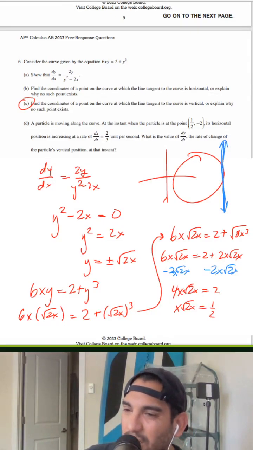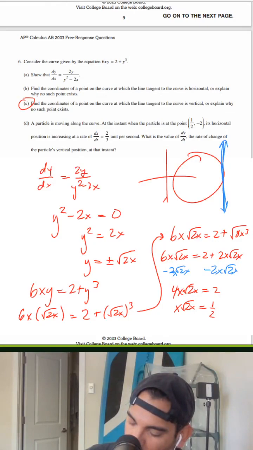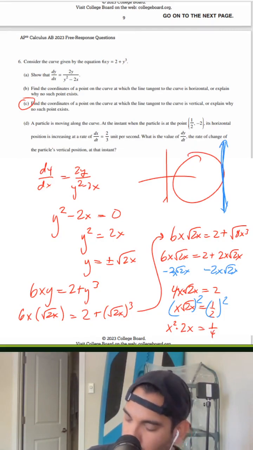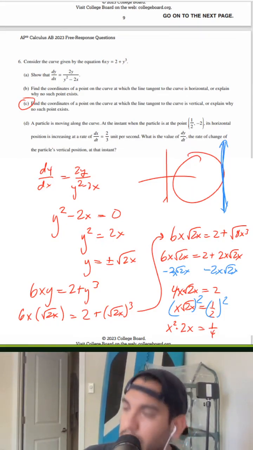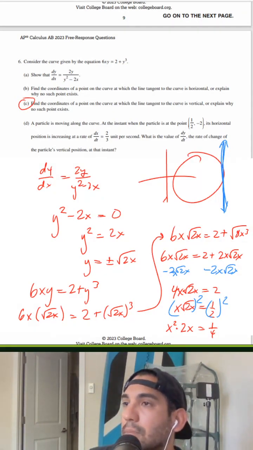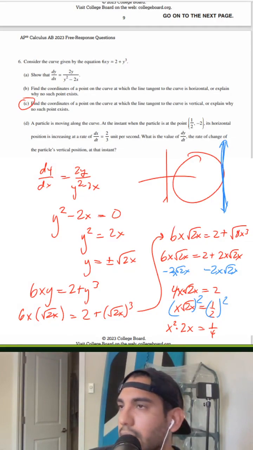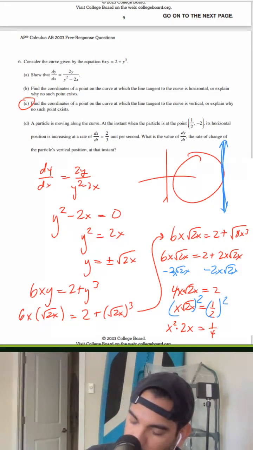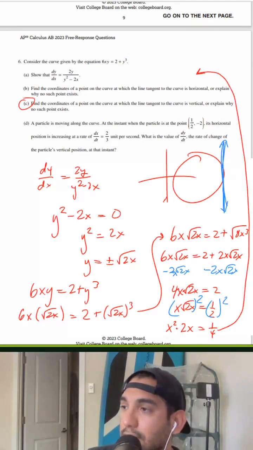Bro, this is just ugly. So what, square everything? Oh my gosh. Okay, so this becomes x squared times 2x is equal to 1 over 4. Let me make this a little smaller. I think it's actually making sense now, kind of. I'm going to make this smaller because I want to make sure I show all the work. Actually, I'm not going to be able to. I'm going to put my work up on top. Bear with me. I'm going to put it right here so it fits.